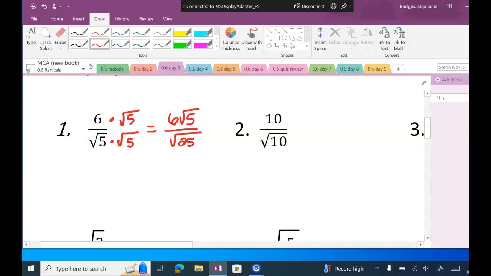Now I'm showing all my work. A lot of you who understand and remember how to do this might not show this step. Then I need to simplify. I'm going to keep the top the same. What is the square root of 25? 5. So that denominator is going to turn to 5. And then I'm going to see if I can simplify any further. I'm going to start with the 2 numbers that are not under the radical, the 6 and the 5. Do they have anything in common that I can divide out? No. And then I just want to check the number under the radical. Does 5 have a perfect square that divides into it? No. So that is as simple as the answer can get, and I leave it just like that.